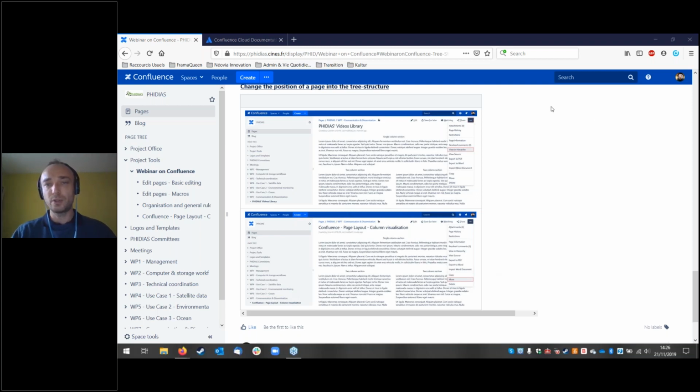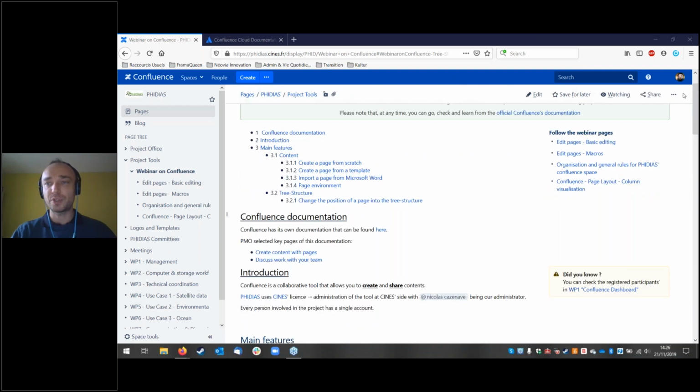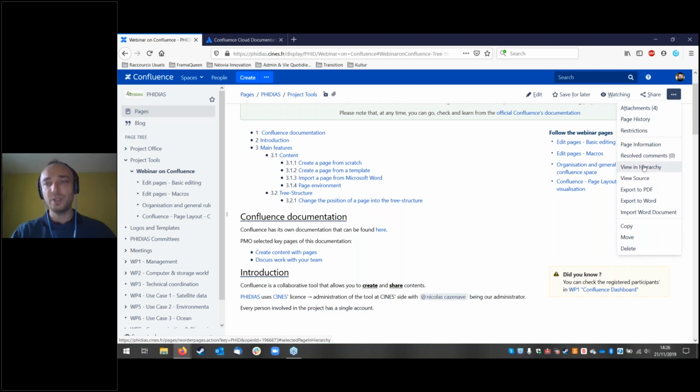You can either go at the front of the page, click on the three little dots, and use View in Hierarchy or Move.